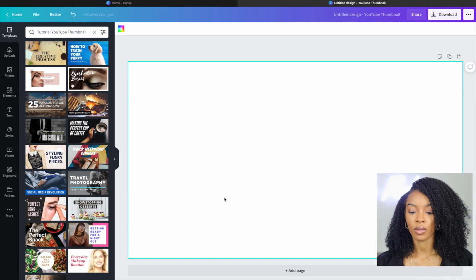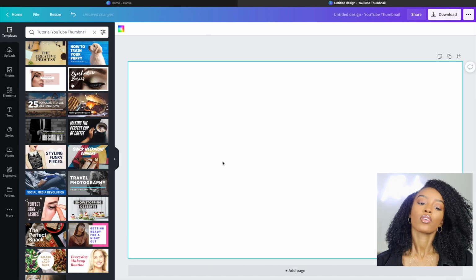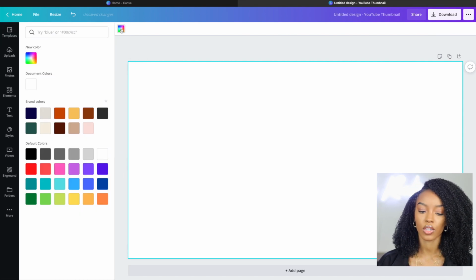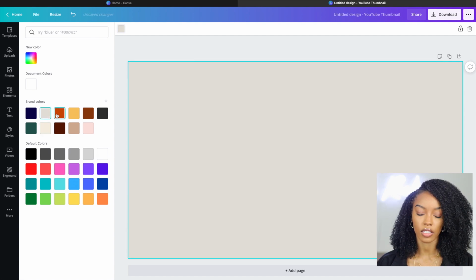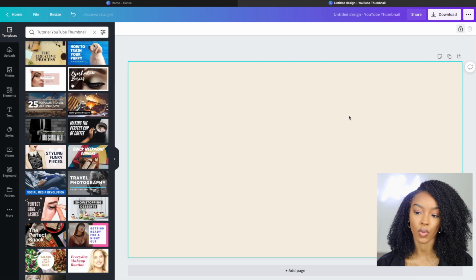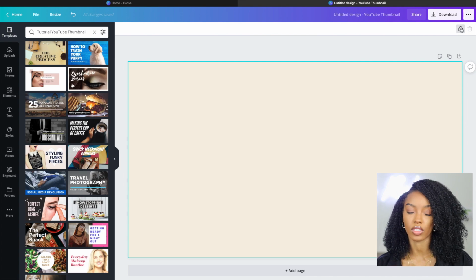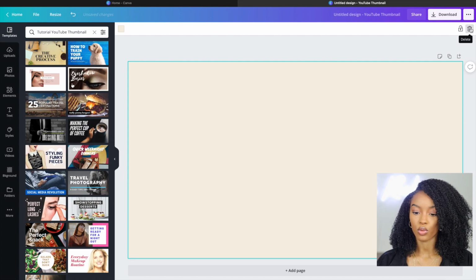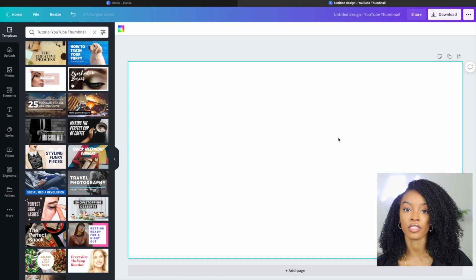So if you click on the page itself, you can click up here on this color icon and select what color you want the backdrop to be. You can select any color and it'll change it. And you can also lock this layer so you don't mess around with it until you unlock it. You won't be able to make any changes. If you want to get rid of that, you can hit delete and it'll make it transparent again.